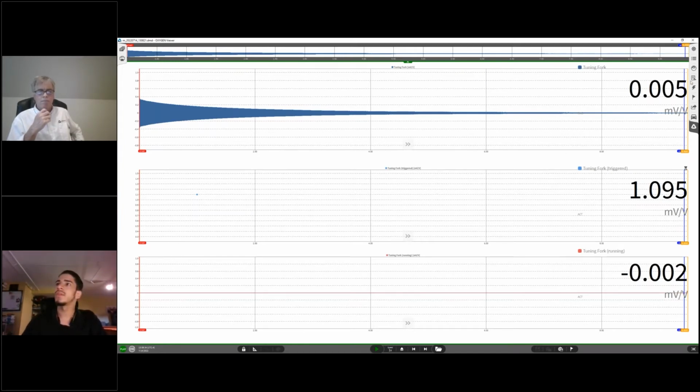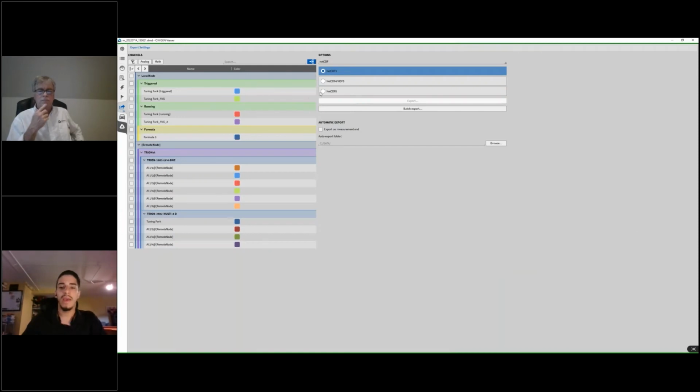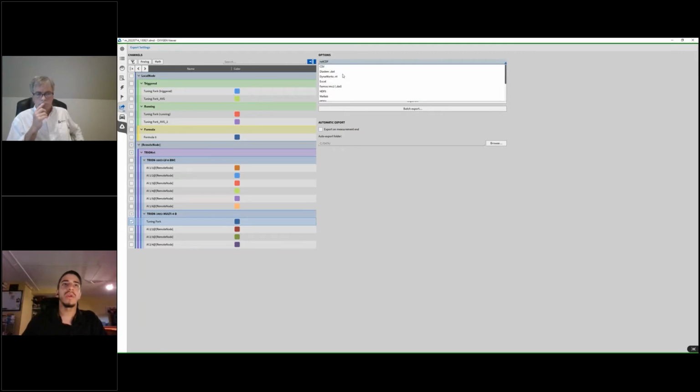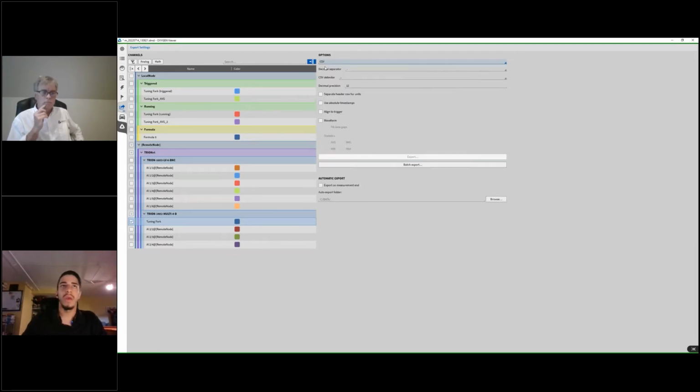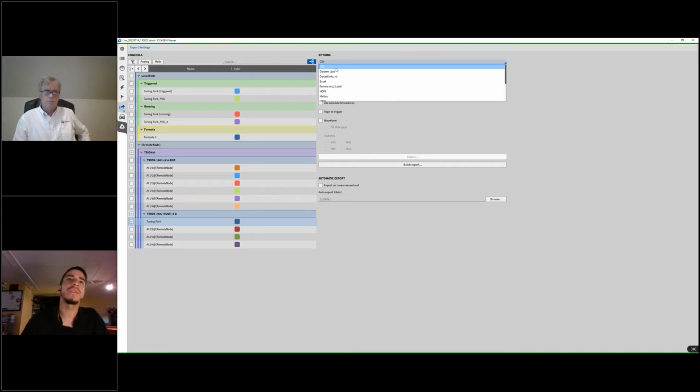And yeah, so first I'm going to be showing how to do the whole import feature of the CSV file. But first, I want to actually export a CSV file. So I'm going to open up my export screen over here. I'm going to select the tuning fork channel. And over here, you're going to notice a CSV export option. I'm going to keep everything defaulted over here just so that when I import, I can keep those settings defaulted so everything just transfers over smoothly. So right over here. Once you have the channel selected and you have the CSV, you'll be able to export your file.